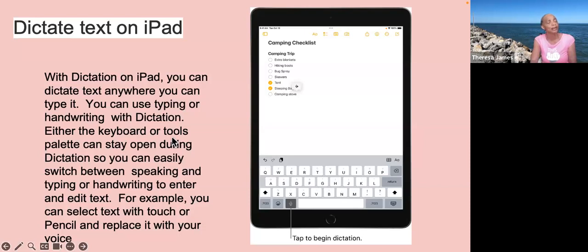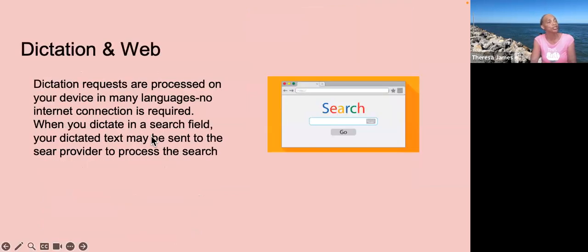Now, I would assume, I'm not sure about emails yet. I haven't really ventured into that yet, and I didn't see it in my research, but I'll keep checking. Another thing, it says dictation requests are processed on your device in many languages. No internet connection is required. When you dictate in a search field, the text you dictate may be sent to your search provider, like a search engine, to process the search.